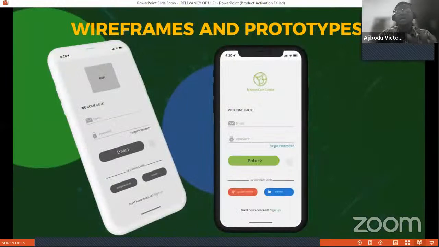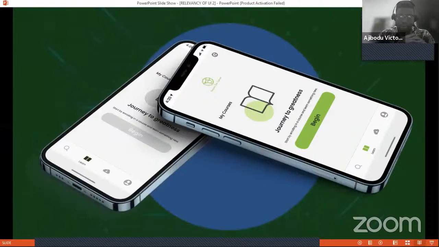So, this is the wireframe and the prototype. The wireframe, as I said, consists of the white, black, and gray, which is on my left, and the prototype, which colors have been added, is at my right. Okay. So when you click the login, this is the next step it's supposed to do.